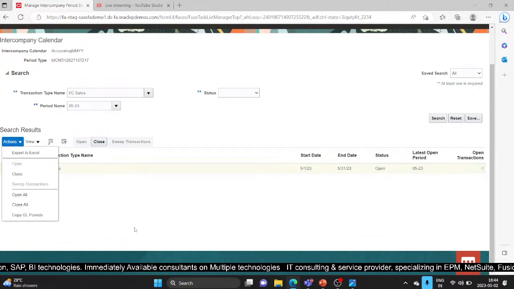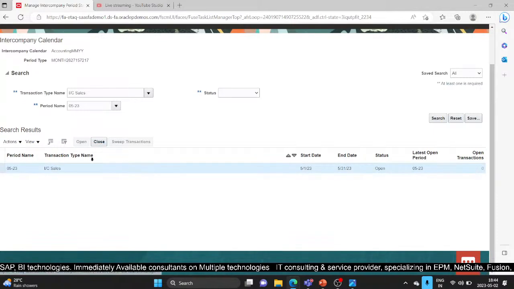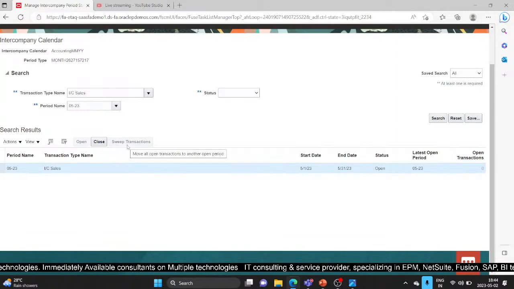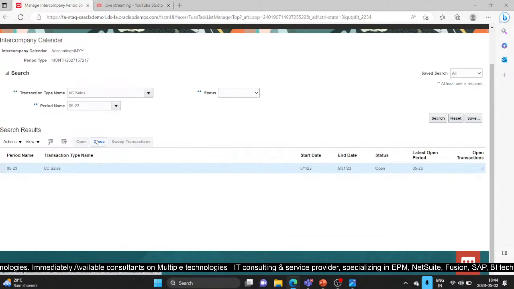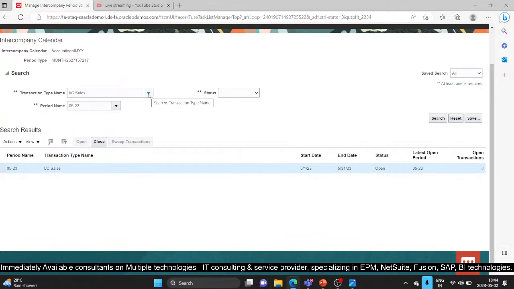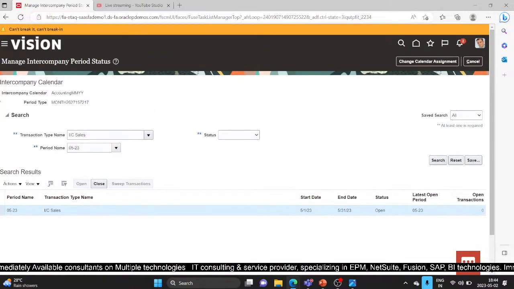If we want to close this period and the transactions are still open, we can sweep those transactions into the next period and then we can close the current period for the intercompany. The main thing to remember is that the calendar is specific to the transaction type.